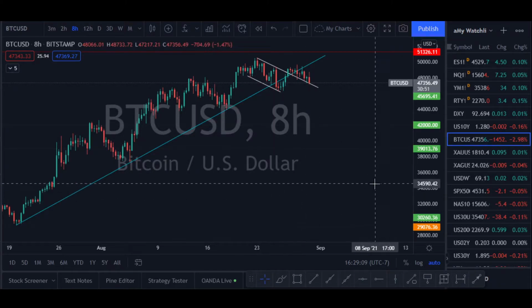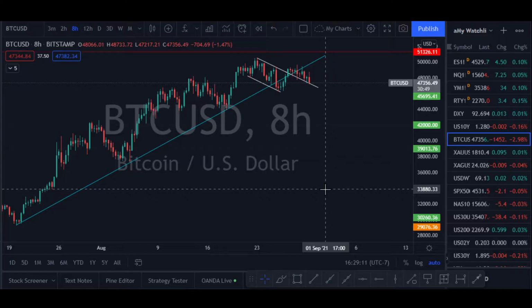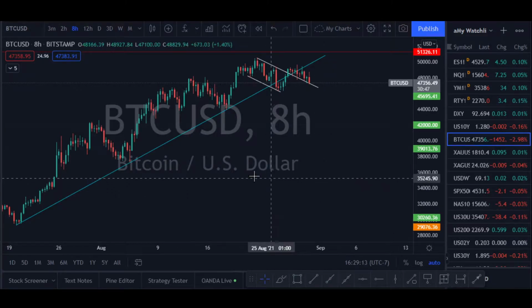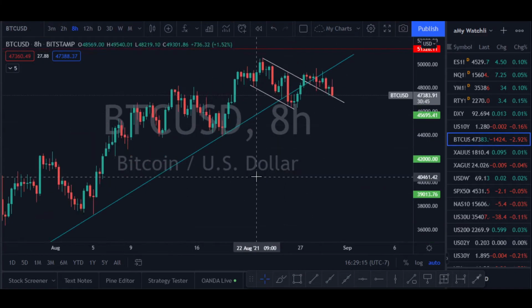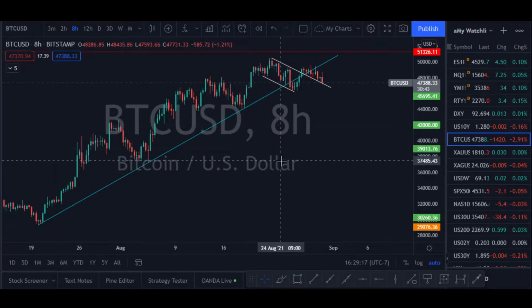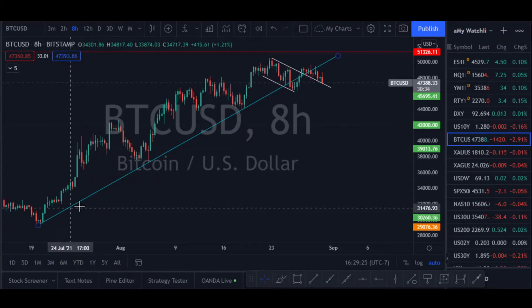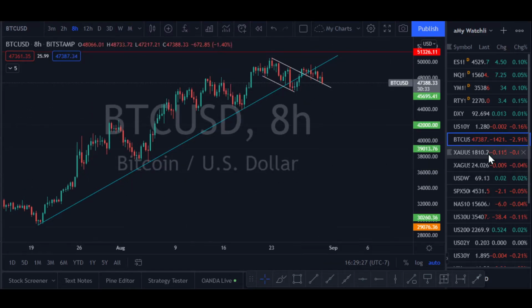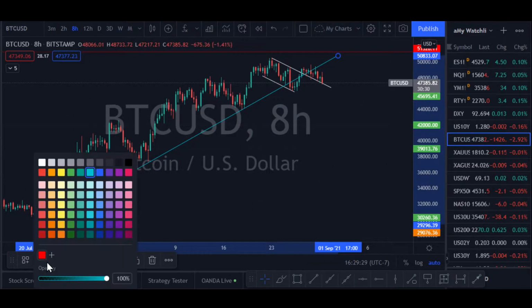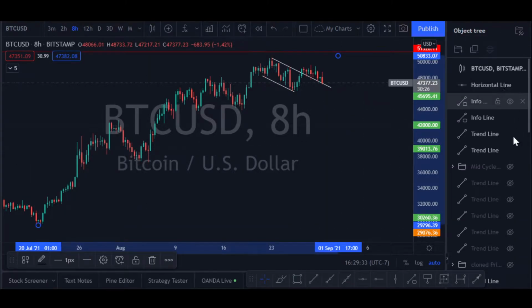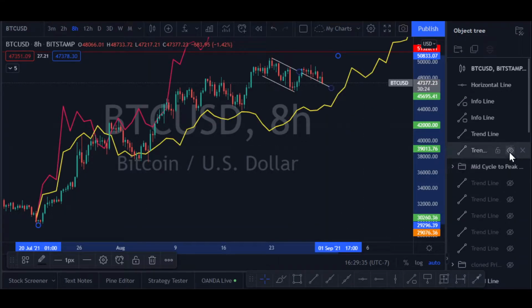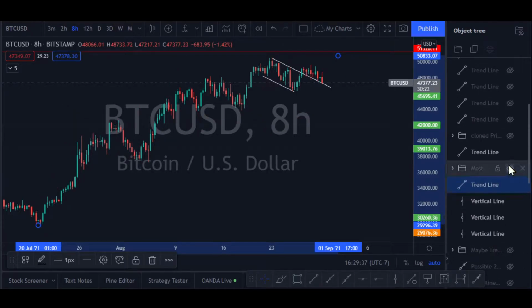I've been trying to look ahead to the price projections on Bitcoin and what we should be looking for and when, so I thought I'd take a moment to go through that with you guys here. What I did was I created this trend line. If I start from the beginning, I know maybe I should have started this way sooner, but if I go to my object tree, what I had, that's for later.